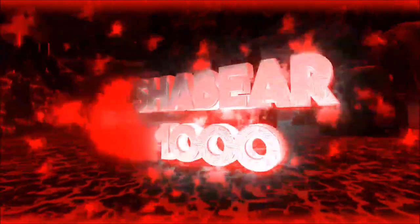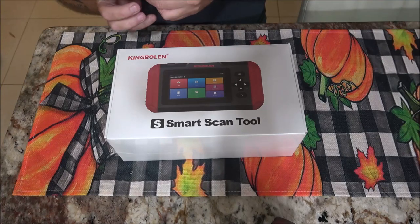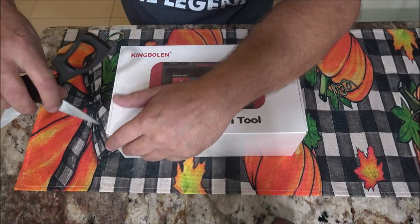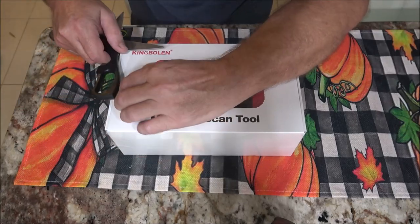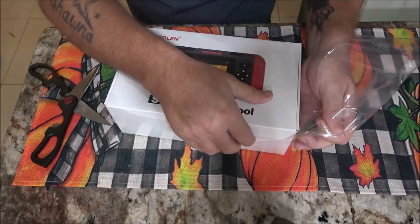I'm going to turn you down here. Let's open it up. Let's see what's in the box, and we'll go from there. Okay, so now that I got you down here, let's open this box up. We're going to see what it comes with. And we're going to update this thing. They say you should update it before you use it, just in case any updates have been available since this has been boxed up from the manufacturer.